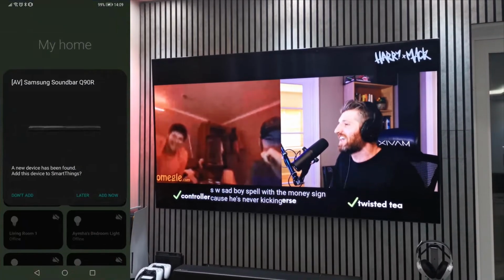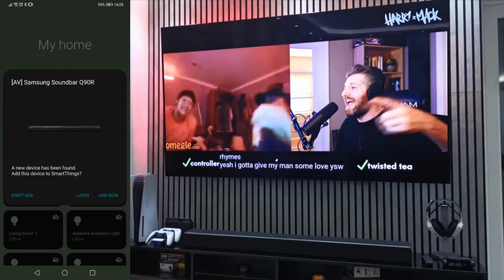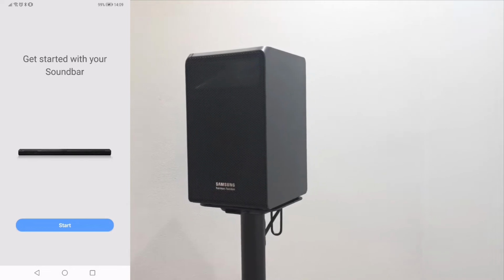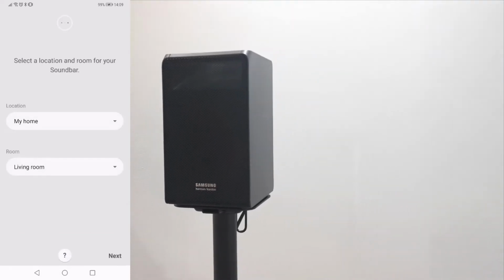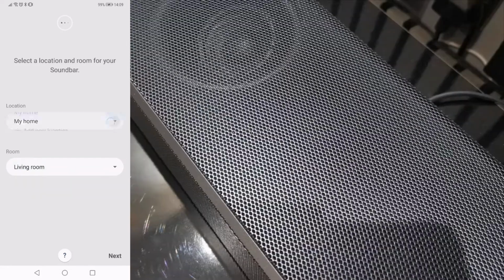In order to connect your soundbar to Wi-Fi, you'll need to install the SmartThings app if you haven't done so already. Once you open the app, it should immediately detect the soundbar. If it doesn't, move your phone a little closer. Create a location and room if you're using the app for the first time. Hit next and sign into your Samsung account.